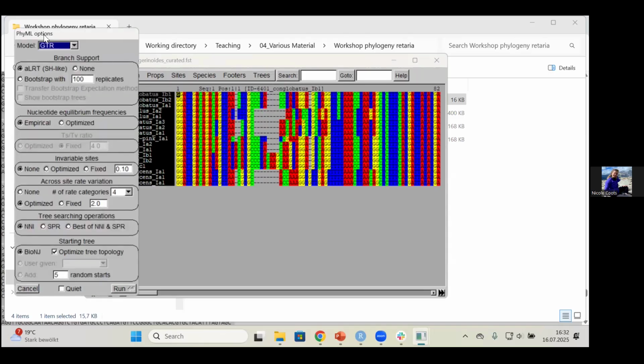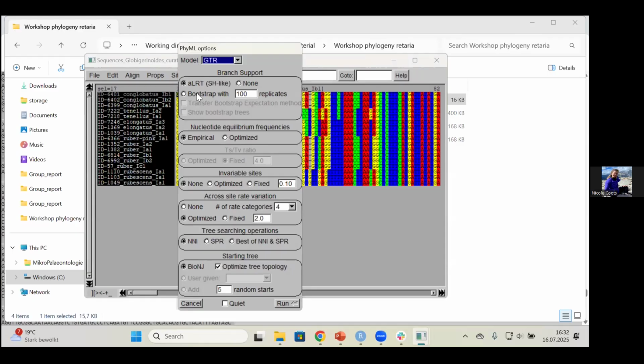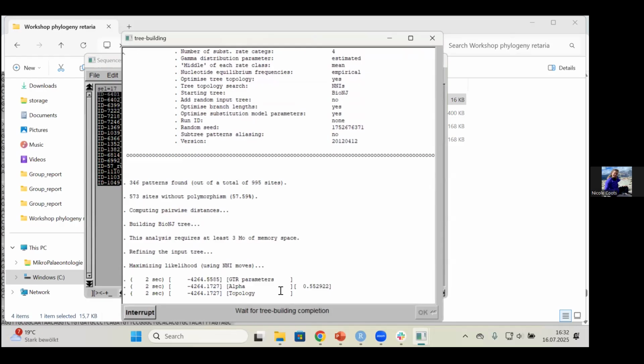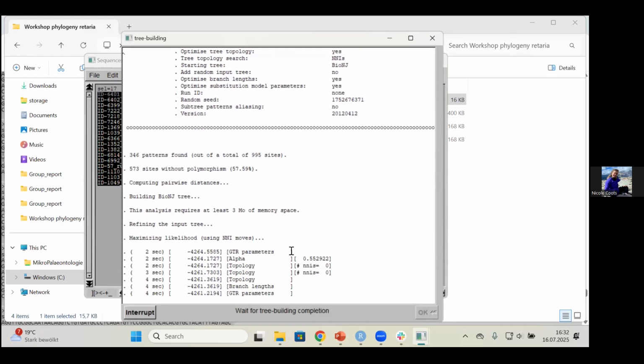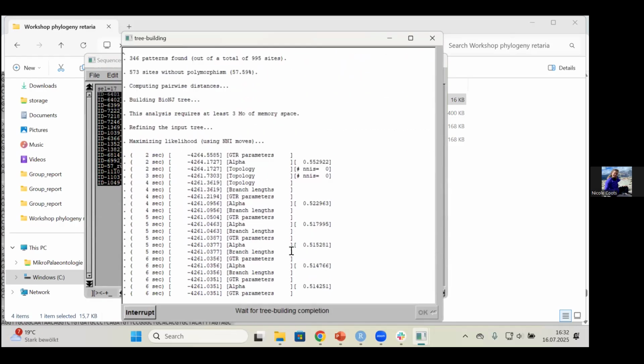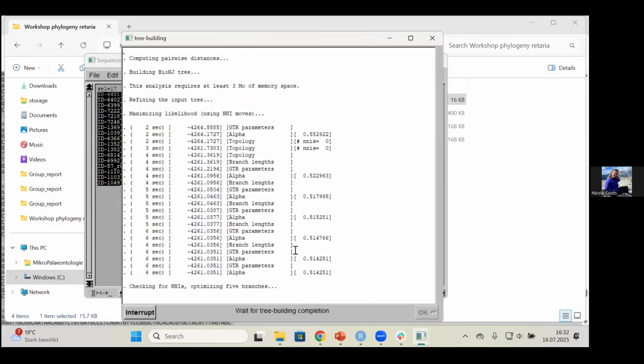I have this window that opens. You have several options that appear that you can modulate. Again, I'm not going to go into detail about what all of those are doing, and I'm just going to infer the tree. I click on Run. Again, I have a menu that appears, and that is informing me about the progress of the computation.